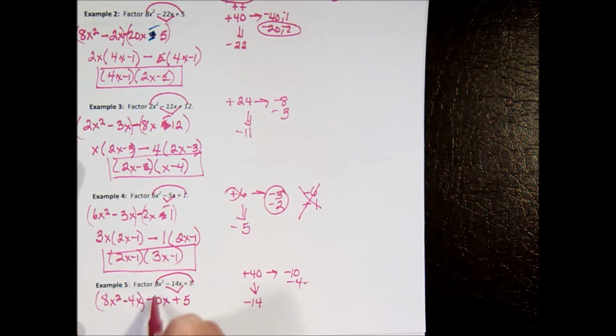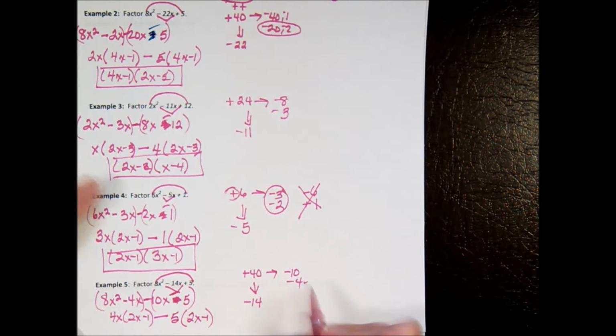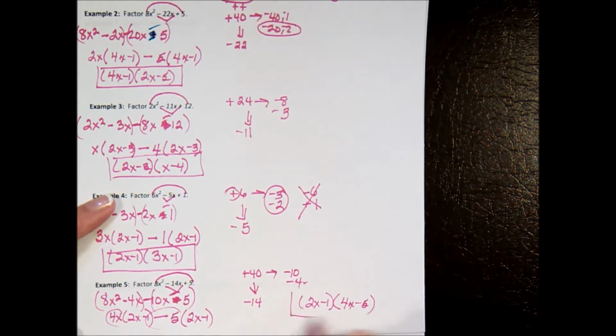Group. Once again, we have that correction to make. The GCF here is a 4x, and I'm left with 2x minus 1. Bring down the minus. The GCF here is a 5, and we're left with 2x minus 1. I'm sort of out of space, so I'll write it over here. The matching factors are 2x minus 1, and the other factor is 4x minus 5. So that is the basic process.